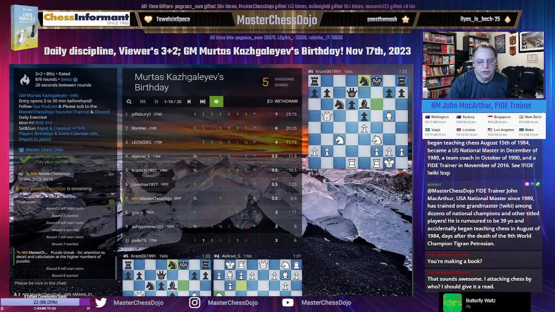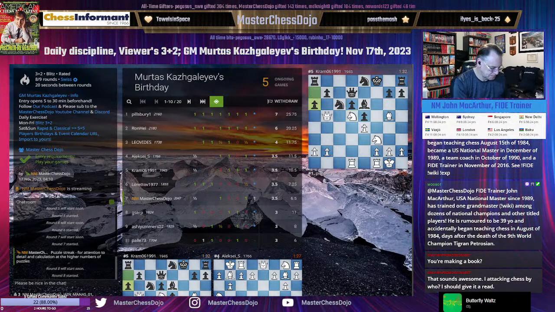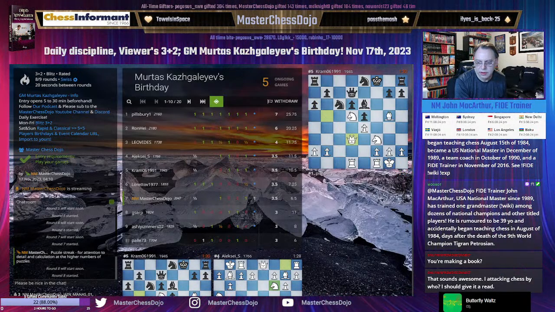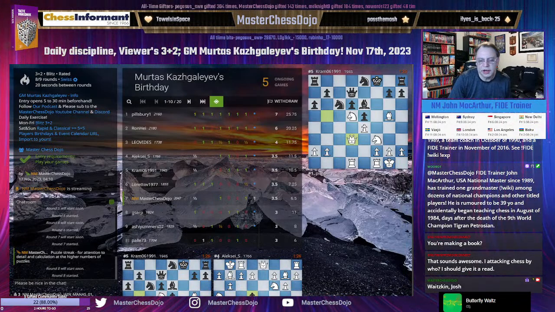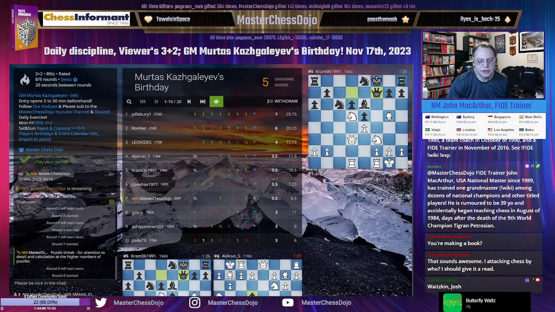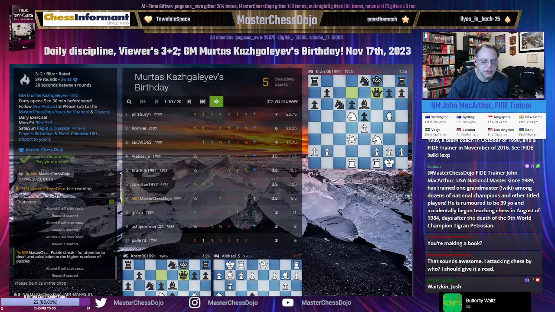That sounds awesome. Attacking Chess by who? I should give it a read. Attacking Chess by Josh Waitzkin, the kid from Searching for Bobby Fischer. He and I were friends. He has also written other books, The Art of Learning, which is a very nice book. He is a grandmaster in Tai Chi and an international master in chess.